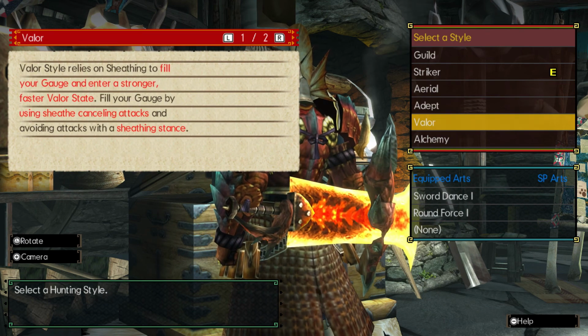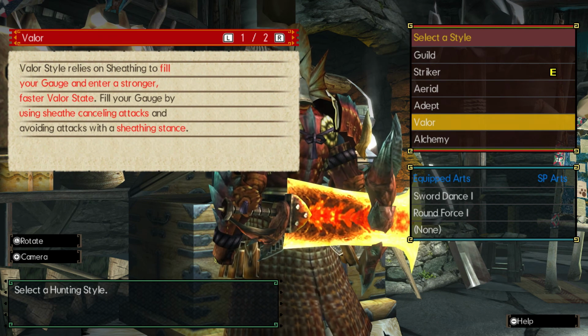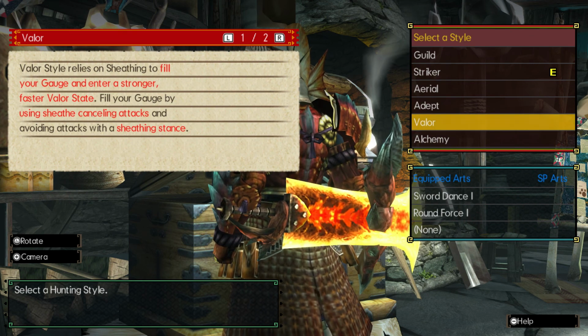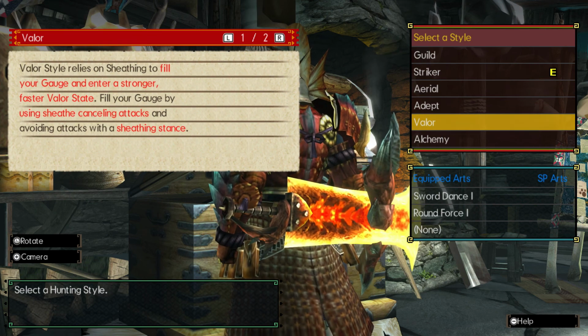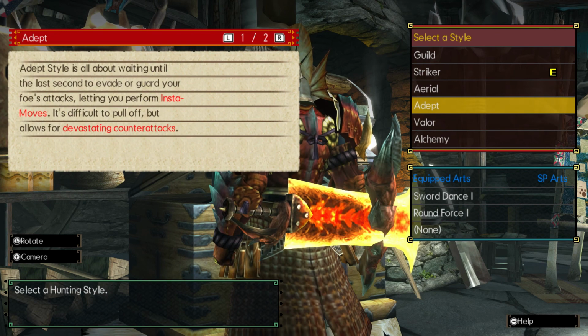And Valor has to do with sheathing your weapon, and you can hold Y to sheath your weapon with Valor, and while you're in that stance of sheathing your weapon, you have a blue aura around you and you're able to counter any attack while you're in that stance. And also you get a Valor gauge, so you're able to enter a Valor state as well. So it's like a whole fighting system different from Adept, even though the principle's kind of the same.